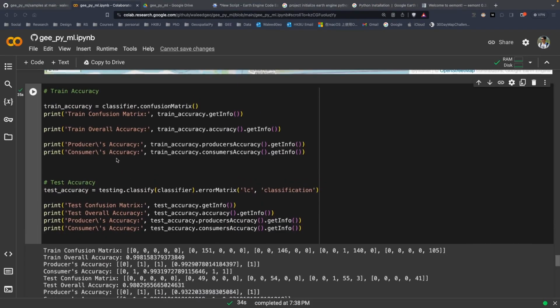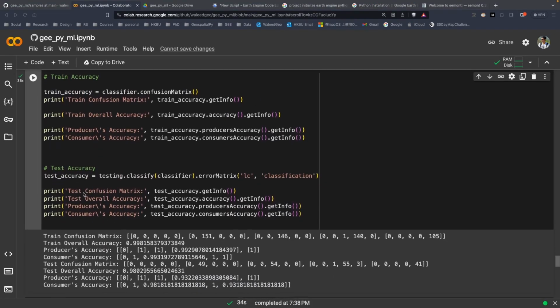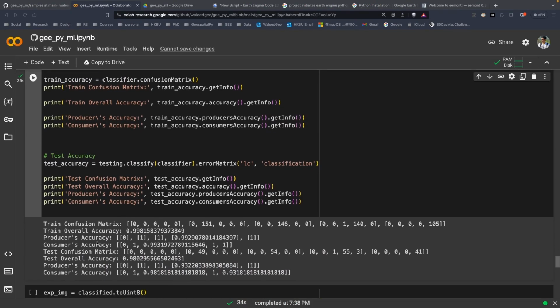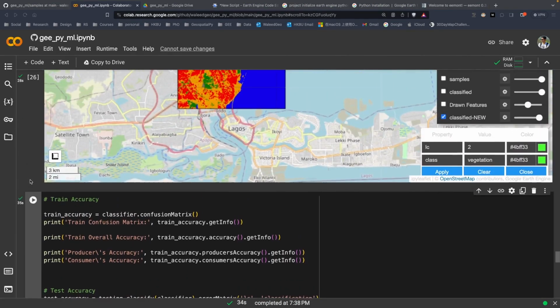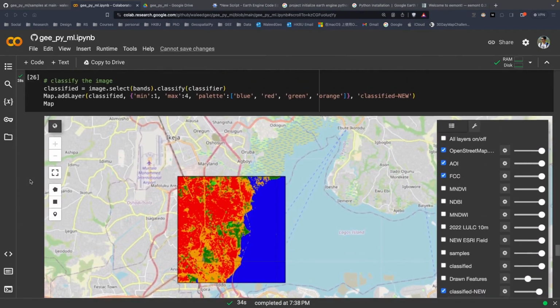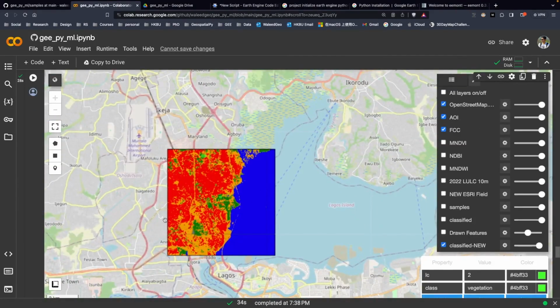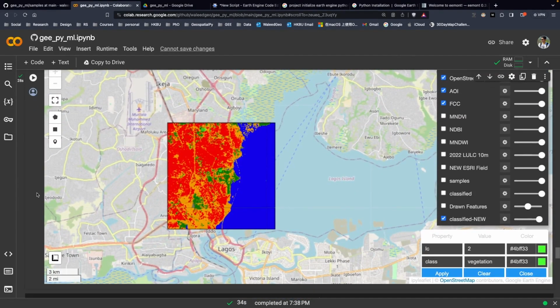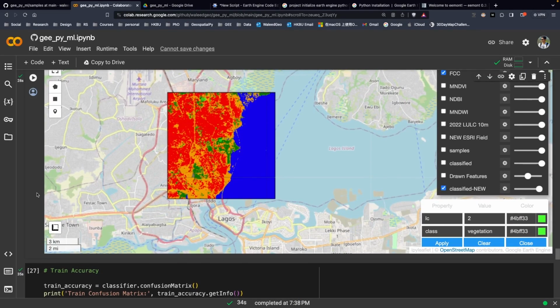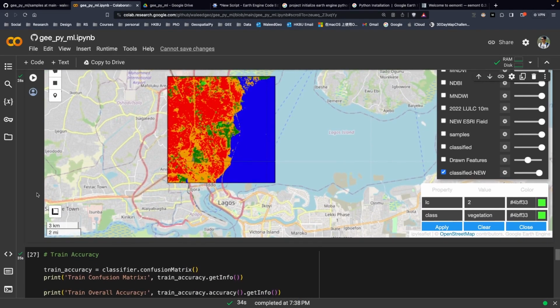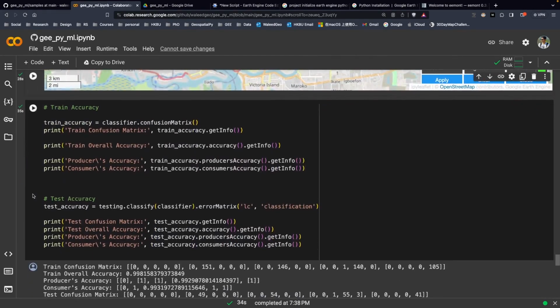And here we can see that our training and test accuracy indicates that the classification results are quite good. The model's performance is good, but our samples' quality has resulted in a classification that is not so reliable. So in this way, you can do classification with higher accuracy if you have good training samples data, and you can check the model's performance from here.